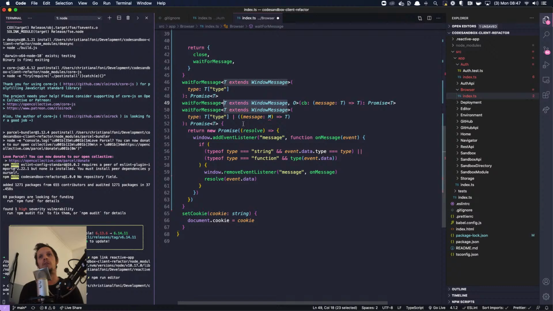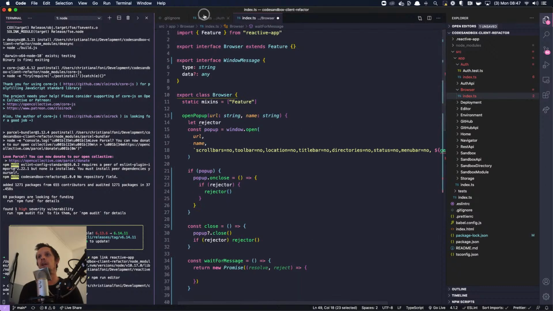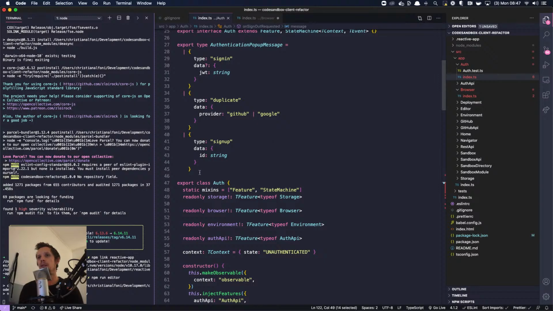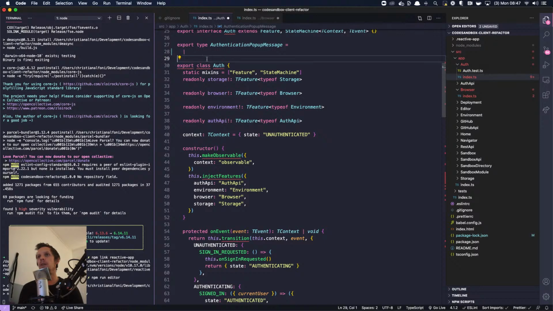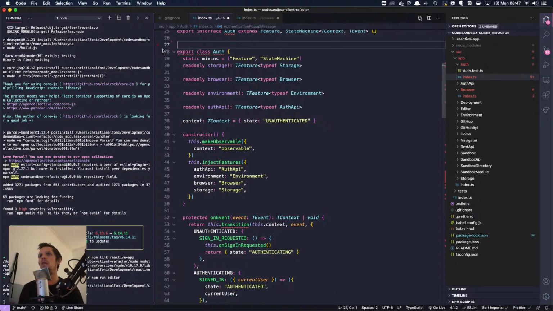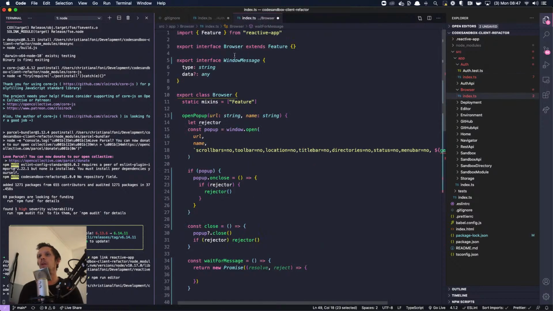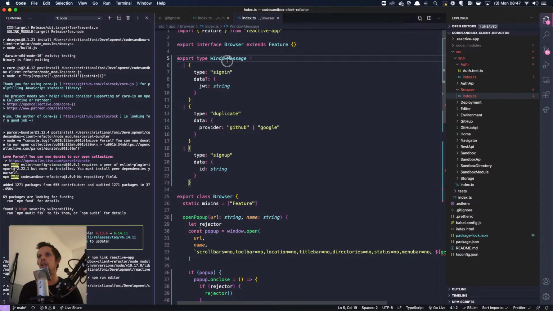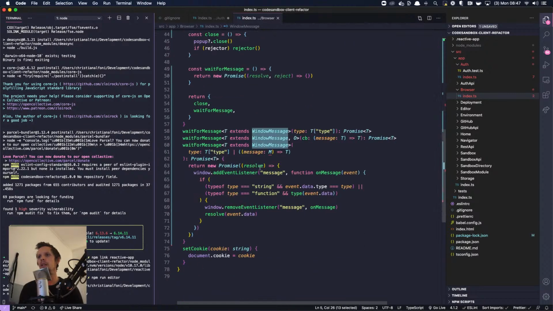So what I would rather have to do, I would rather have to type the different kinds of messages that can arrive. I guess that's a better API. So what I would rather do is say export type window message. And then I would actually type the different kinds of window messages we can get. And then we can use generics here.